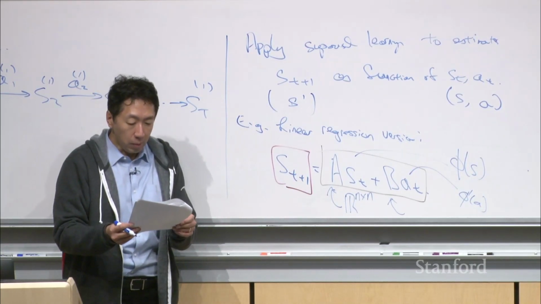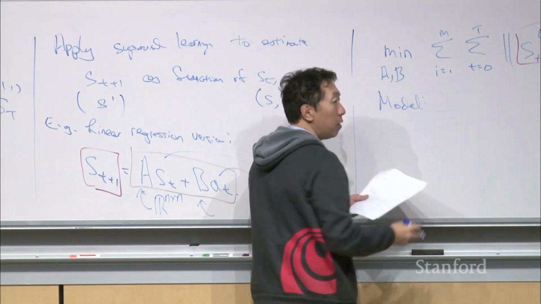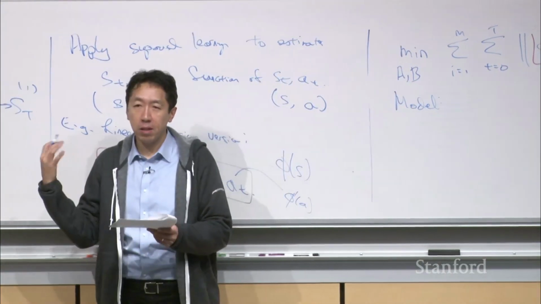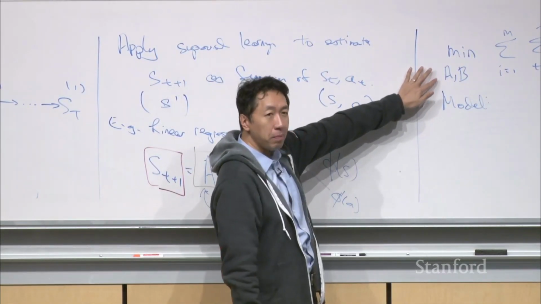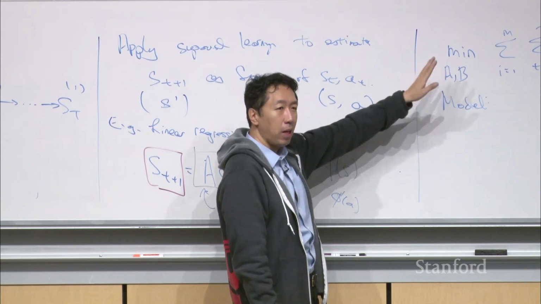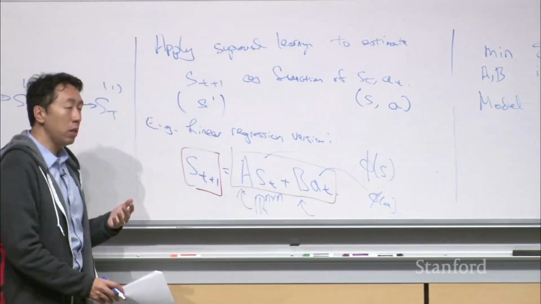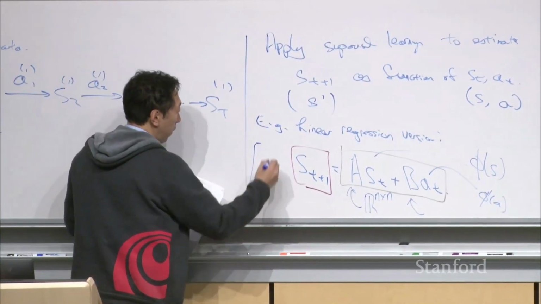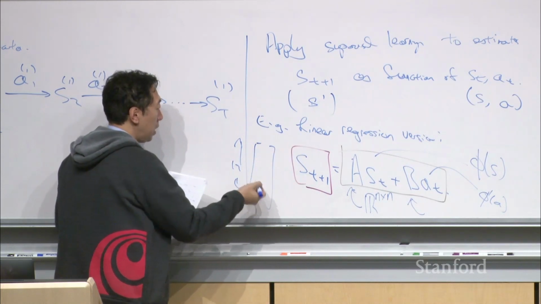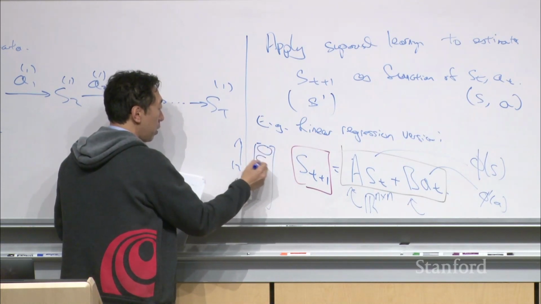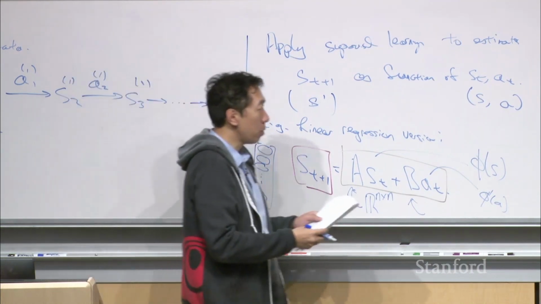Okay. Now, finally, having run this little linear regression thing, and it's not quite linear regression because A and B are matrices, but you can minimize this objective, and this turns out to be equivalent to running linear regression n times. So if s has 12 dimensions, this is equivalent to running linear regression n times to predict the first state variable, second state variable, third state variable, and so on.